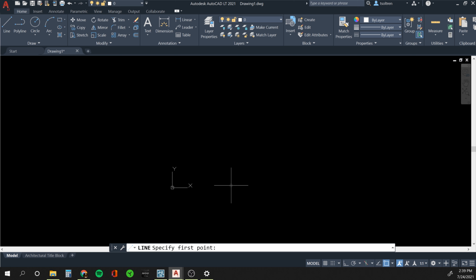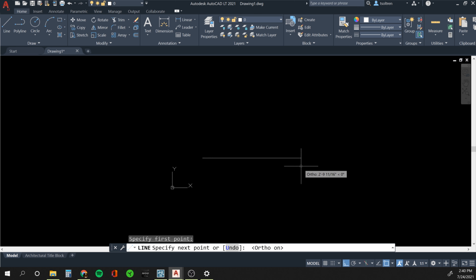So I'm going to go ahead and just click anywhere in my screen here, doesn't really matter where, and I'm going to left click once, and then you can see that it is trying to draw a line. Now as you can see here, it's going in every direction, but I want it to go completely horizontal. In order for me to do that, I'm going to hit the function 8 key, or F8, and it locks in what is called Ortho Mode.